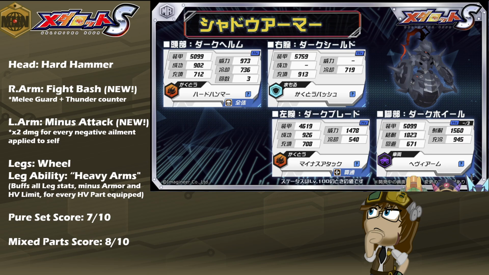And Fight Bash and minus attack are most certainly likely going to change up the meta, such as pairing minus attack with something such as say Flame or Meteor, and then synergizing it with say a leg type with Adversity is really going to be where you're taking the cake there. But ultimately, very bulky, very powerful, and a model you really can't go wrong with using either as mixed parts or fresh out of the box.